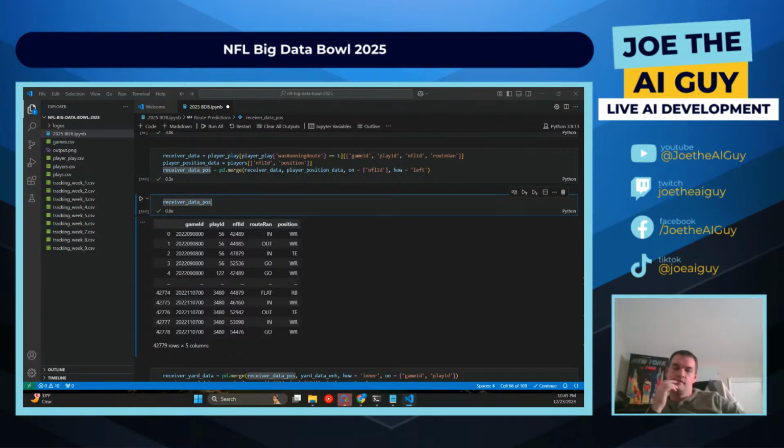Right? So if I try and group this together, I'm trying to think through the best way to approach this, right? We know the 11 players on a given play because we pulled that in from before. But I don't want to know all 11. What I want to know are who are the other pass catchers on the play. And if I go through and just add the position to all 11 of those, then I have to go back through and prune out all the non-receiver or non-pass catcher players.